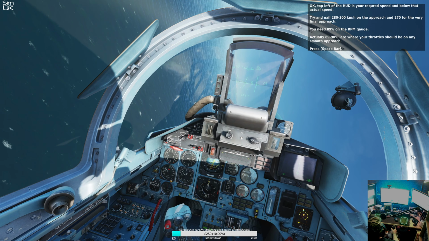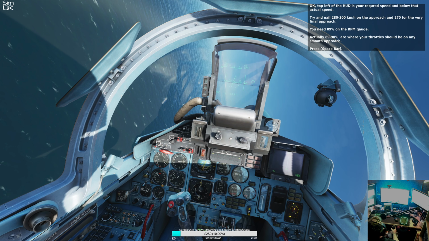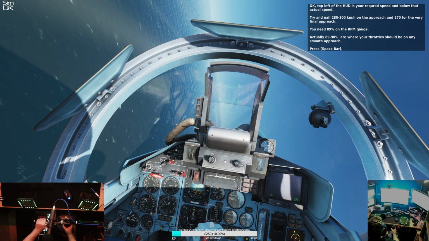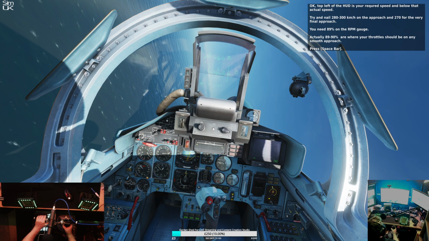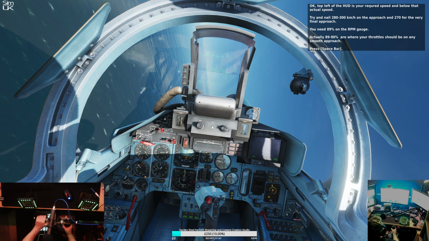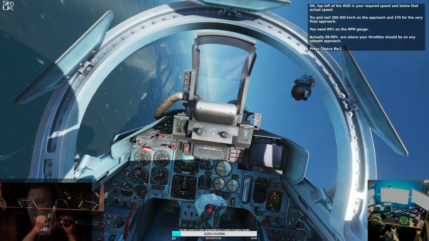Okay, top left of the HUD is your required speed, and below that your actual speed. Try and nail 280 to 300 clicks on the approach and 270 for the very final approach. You need 89% on the RPM gauge. Actually, 89 to 90% are where your throttles should be on any smooth approach. Press the spacebar. I need 89% on the RPM gauge.